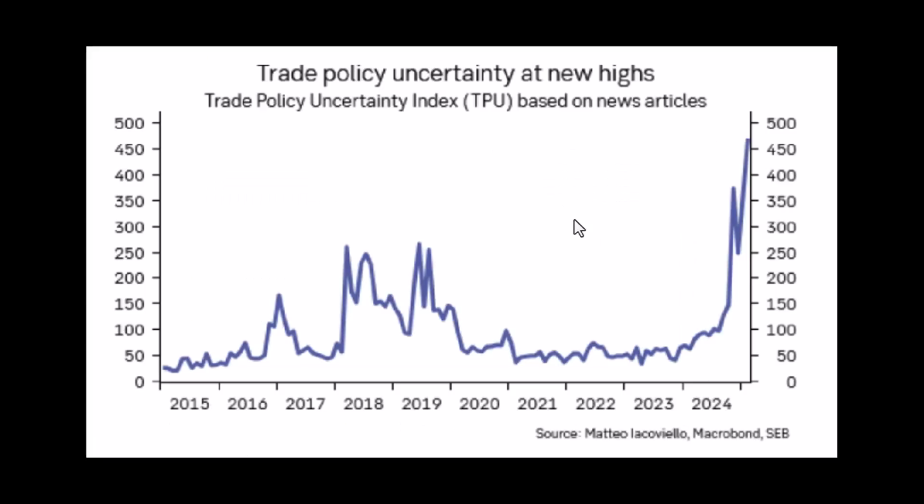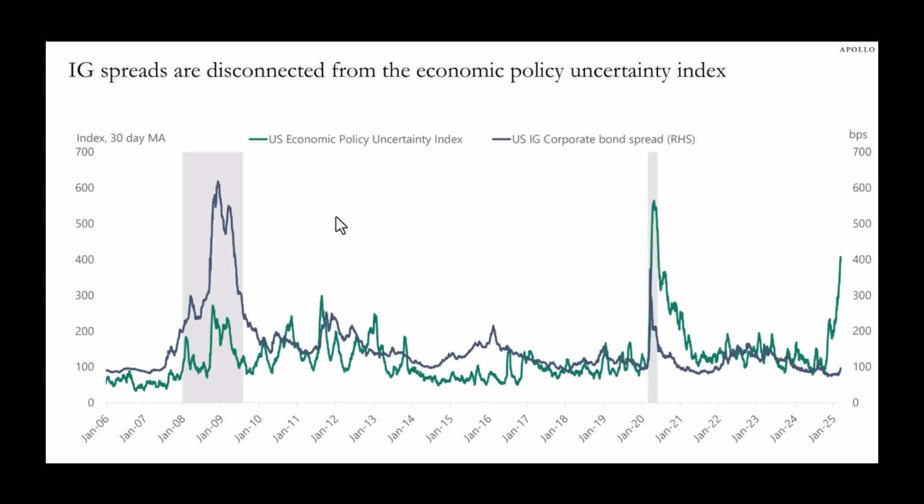But before we get to that, I think it's also important to just note we're up here with trade policy at all-time highs, meaning for when they've been monitoring the trade policy uncertainty index, this is where we're at. So that's going to cause more strain on the bond market, obviously, and it's going to make people rein in their spending even more, even on the corporate side, as we're starting to see. And this is what I mean when you overlay this. So could this be an issue?